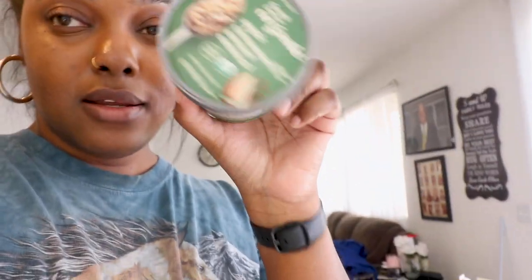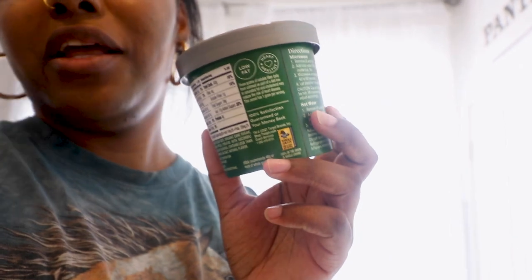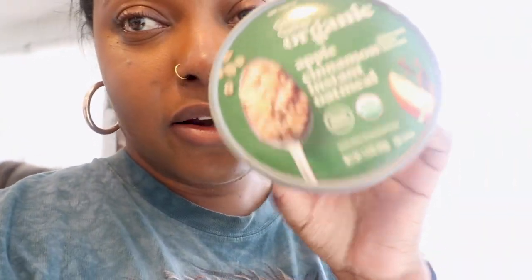All right, now I'm about to make my very simple and easy breakfast for lazy people — none other than oatmeal in a paper cup. Again, this is the Target brand. I like the Target brand stuff better than what people would consider name brand. This tastes better — it's less calories, less fat, less sodium, and it's organic. This is the apple cinnamon oatmeal.